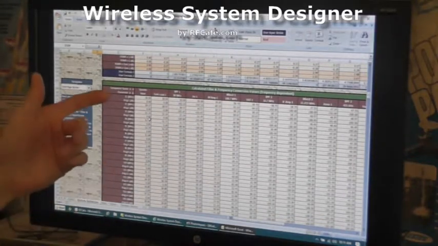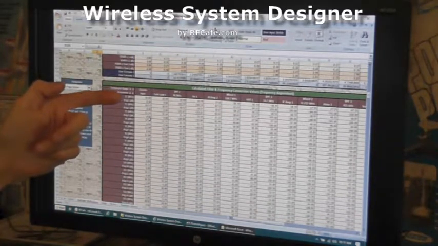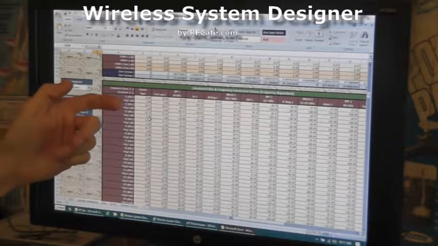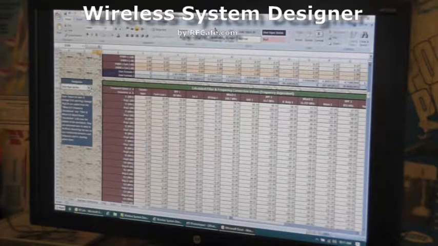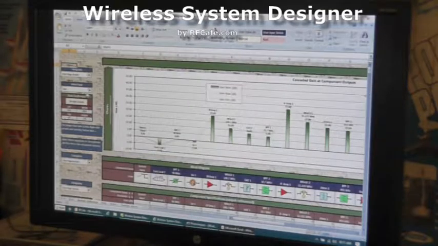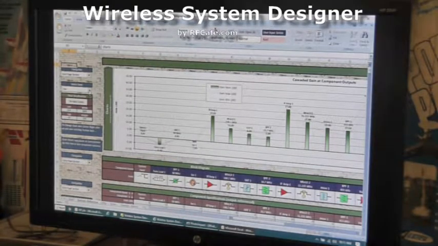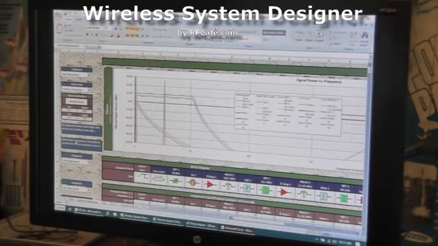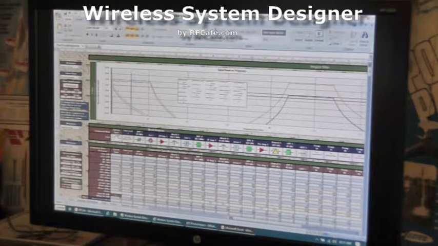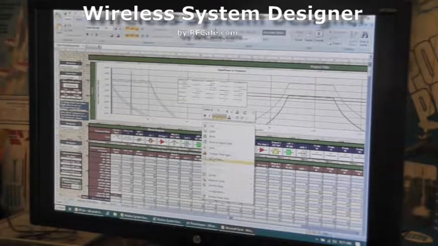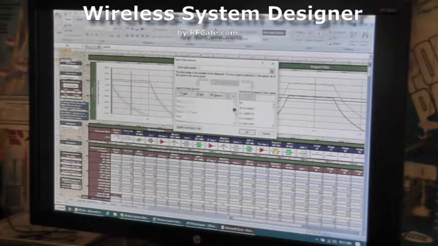The next section down is the pairs of frequencies and powers that are calculated for the frequency response portion of the spreadsheet, which includes the mixers and filters. I'll go back up here to charts and use that drop down to make it fast. If you go to the frequency response chart here, that's where all those calculations come in. The data sets that are drawn for all these charts are pulled from that information down there.